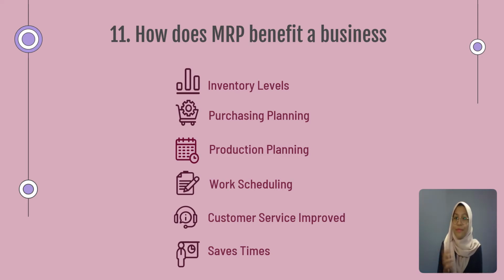So, how does MRP benefit a business? The benefits of MRP include, first, inventory level. MRP allows industrial organizations to properly manage their inventory level and decrease expenses, as inventory-related costs are one of the highest in the industry. Next is purchasing planning. This section of the software deals with how much inventory is required to meet demand. You will know exactly how much material you need to store if you plan your material and inventory based on your actual demand. Next is production planning.